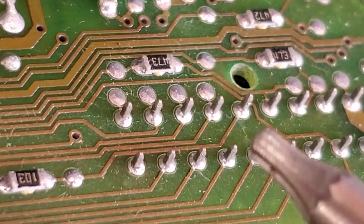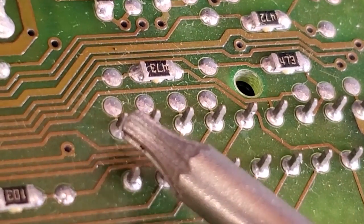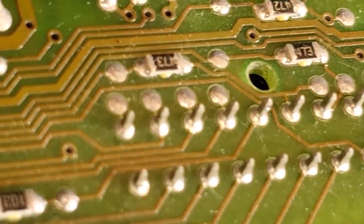The problem with the VIC is they were made with lead-free solder, which is kind of crappy. Over the years the solder joints bust — you can see right there, that looks like the ground pin and the solder joint is busted. It took a lot of work but I got one functioning perfectly now. I love that old-school look — nice big letters telling you the time, date, doors open, doors closed, all that stuff.